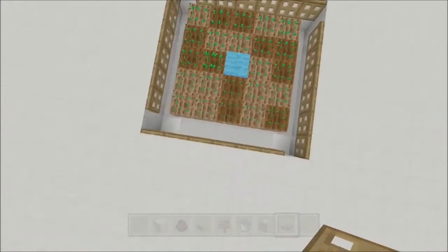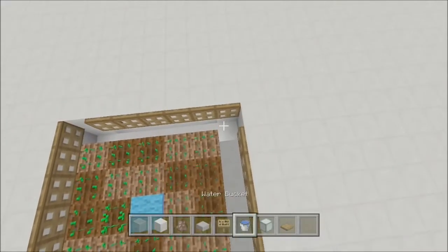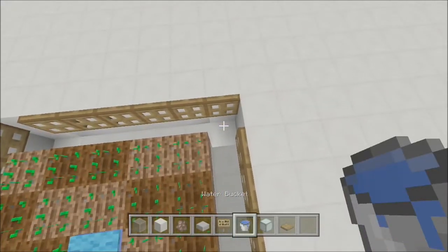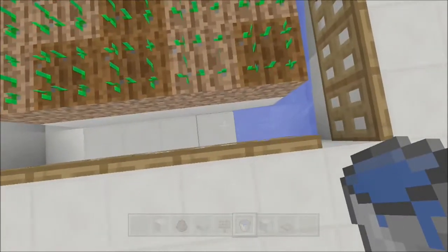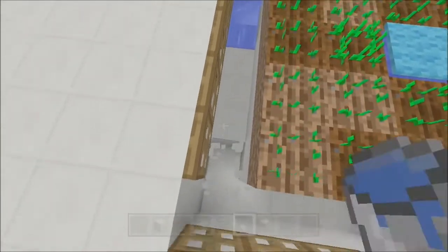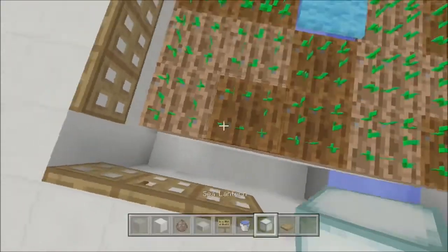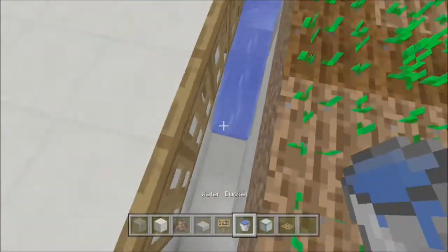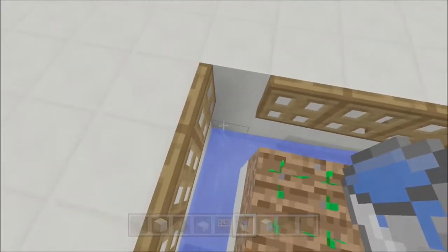So once you get that part done, this is what it should look like from the top view. Now you want to place your water in this corner here. And then wherever the water stops, knock it down one more. Place another water there. For some reason, I guess I'm not low enough. And then you want to place a water there. And it will flush everything to this corner.